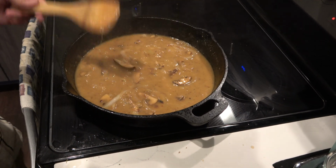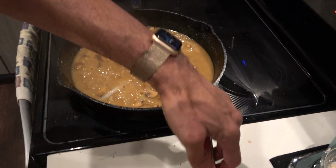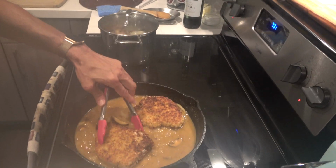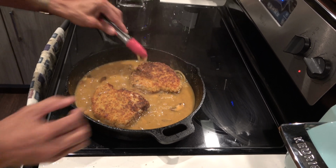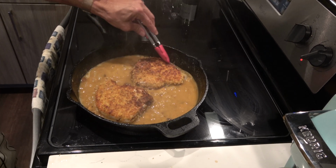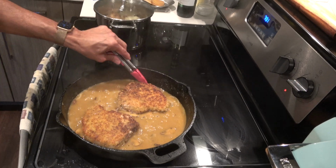So the next step is going to be for me to add the pork chops right back in. So I'm just going to nestle them in there, just like so. I'm going to turn the heat down. I've turned it down to a little less than medium. I probably really want to go down to like a medium low.